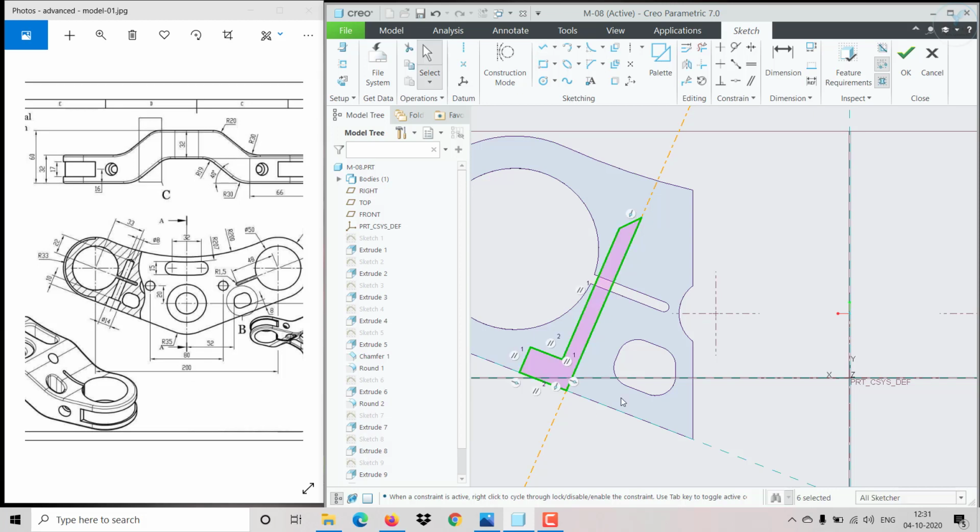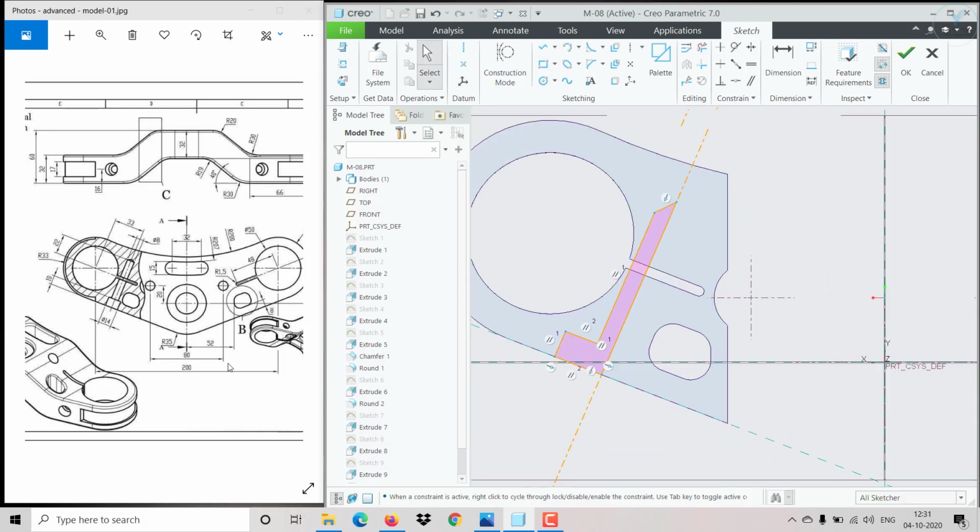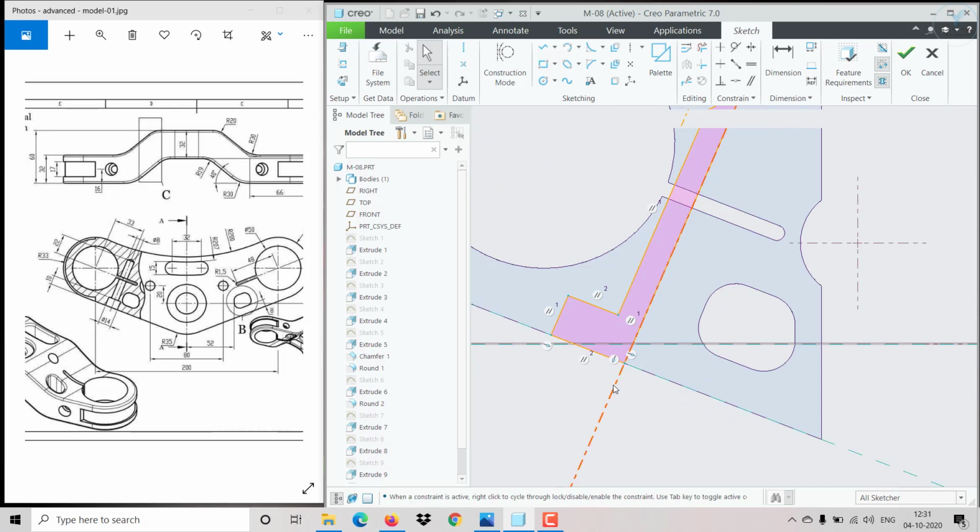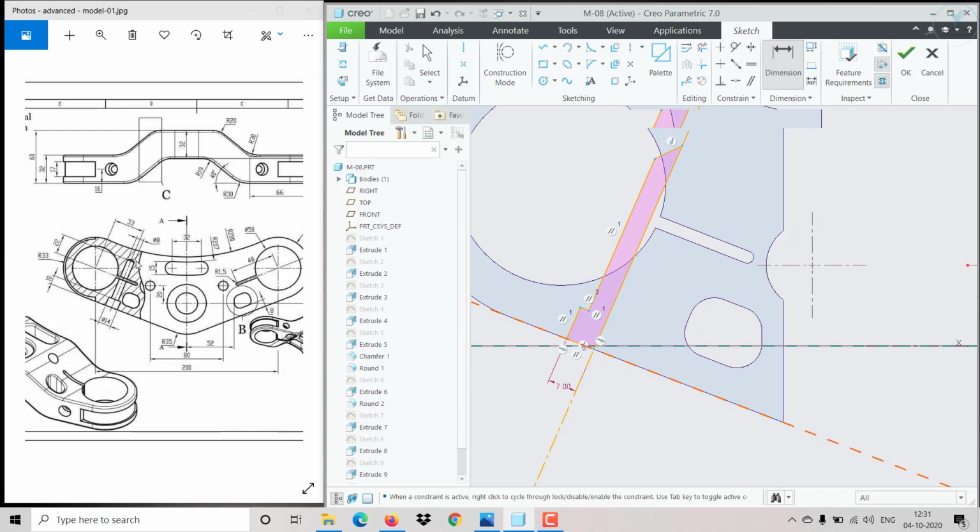So now we need to specify the distance, everything. It is having a dia 14, so that means the distance between this one and this one will be 7, fine. And this is 8, that means it would be 4, and this distance is 10.